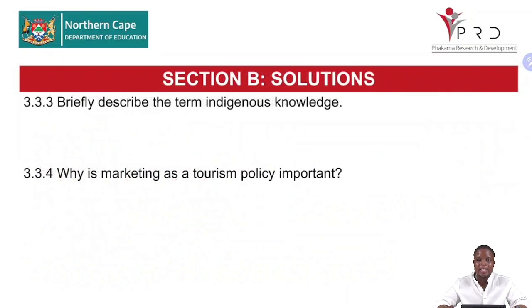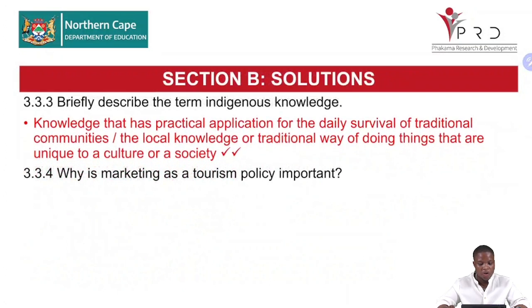Briefly describe the term indigenous knowledge. Knowledge that has a practical application for daily survival of traditional communities. The local knowledge or traditional way of doing things that are unique to a certain culture or a society. So those are the local knowledges of a certain culture or the local people that is unique from other people.